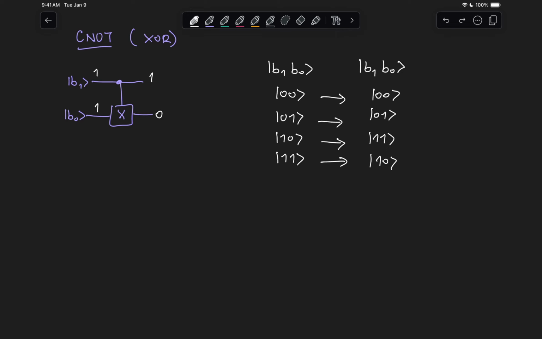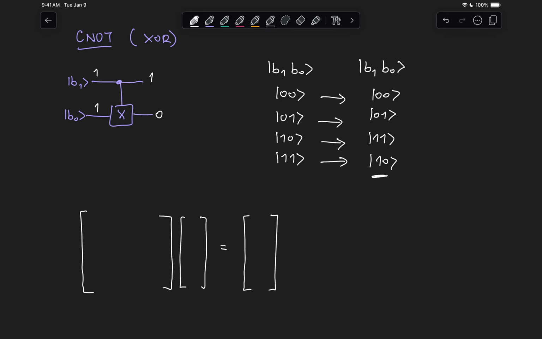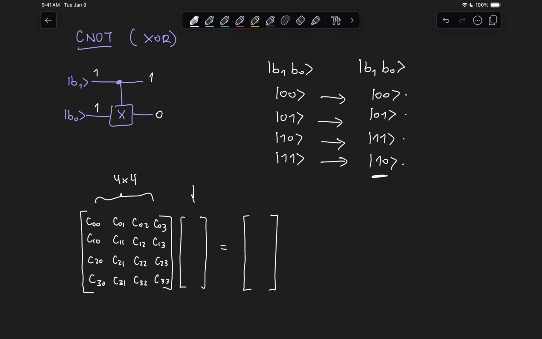So to construct the matrix that performs these transformations, the first thing we need to do is recall that because these vectors correspond to 2-bit numbers, they're going to be column vectors with 4 elements. So if we need to go from a vector with 4 entries to another vector with 4 entries, what we need is a 4x4 matrix to transform them. So to find what that matrix is, since we have all of our input to output relationships, we can populate this matrix with some arbitrary entries: C0,0, C0,1, C0,2, C0,3, and so on all the way down to C3,3. And then start by replacing our input vector and our output vector and try to solve for these C coefficients.